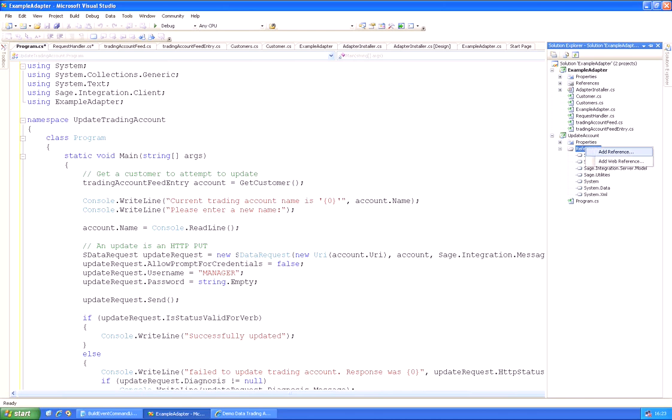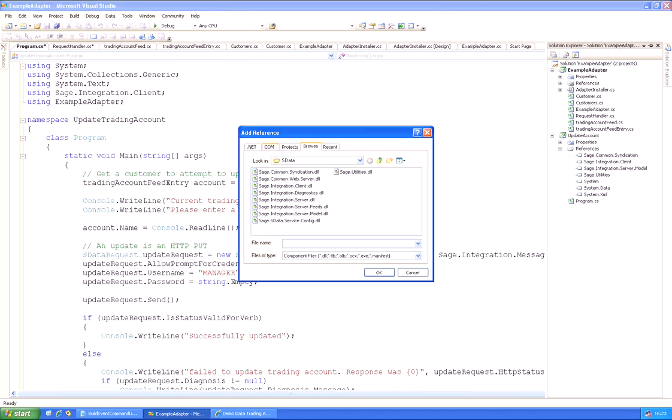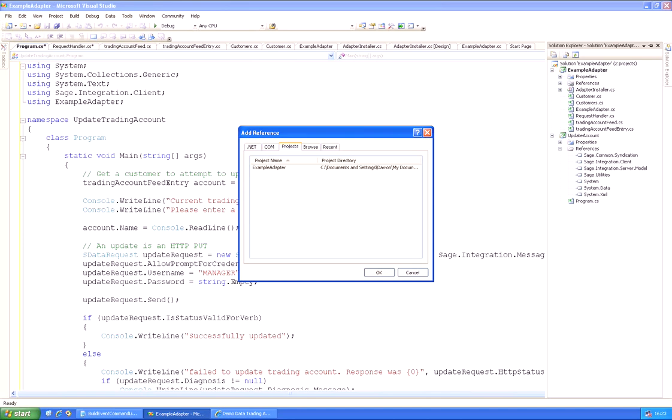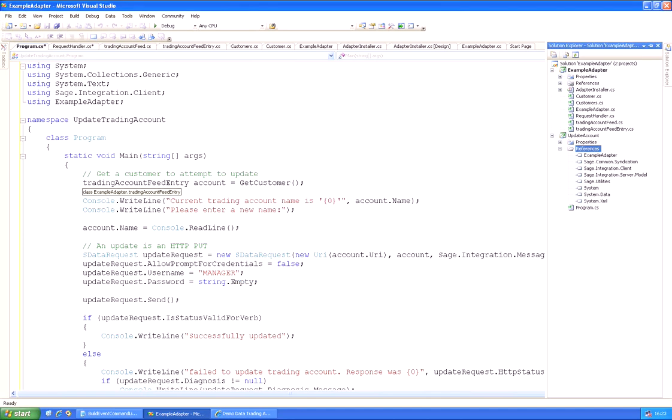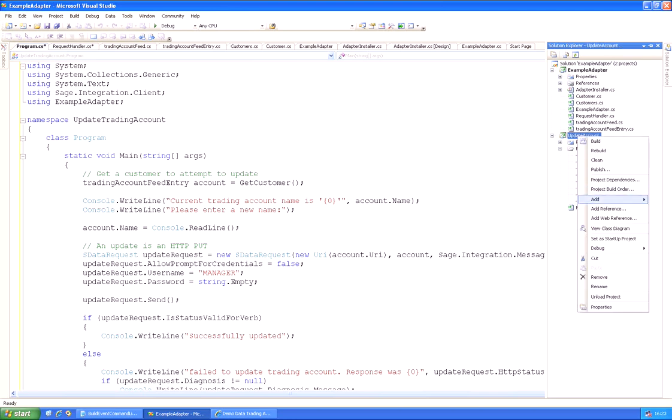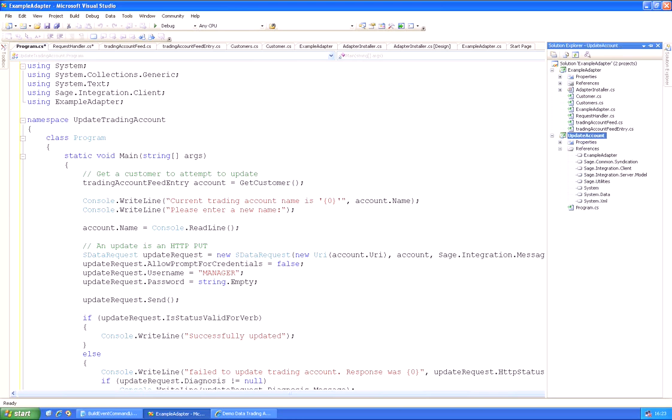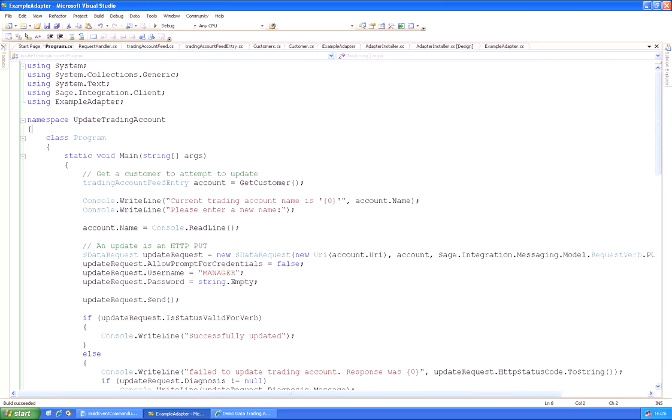We also, actually, nearly forgot, we need to make a reference to our example adapter, because we are going to be using, as you can see here, the trading account feed entry class that we created before. So I'll just set that as the startup project, and we'll just run a build, just make sure everything's okay. Okay, so build successful there, which is great. That's what we like. So we'll just run that.